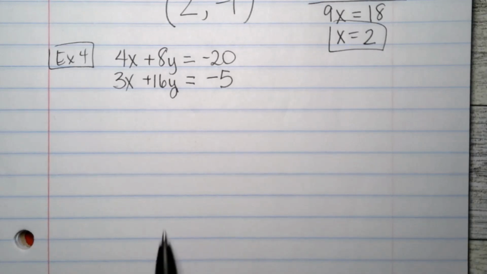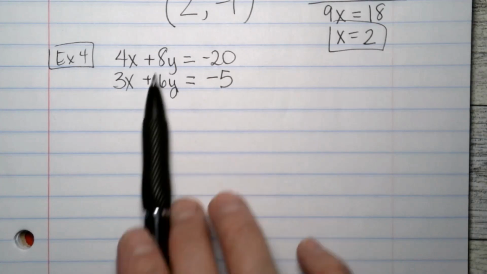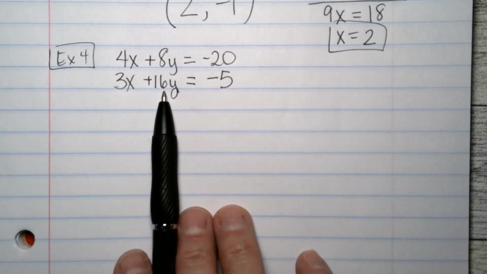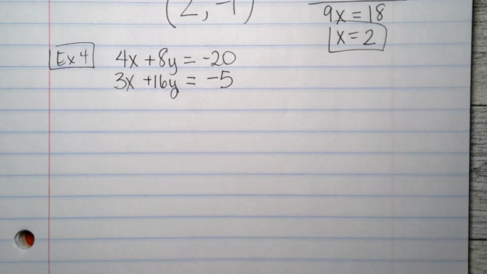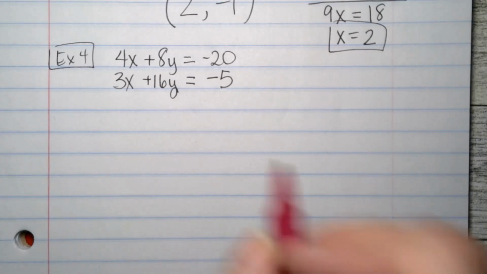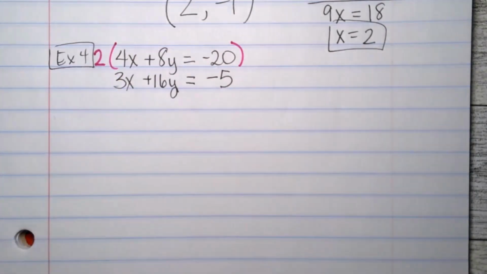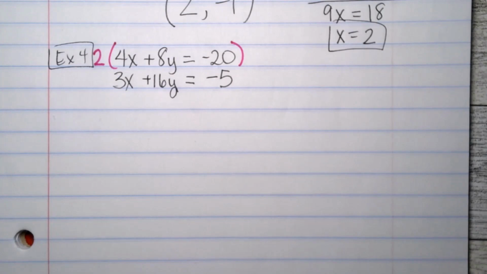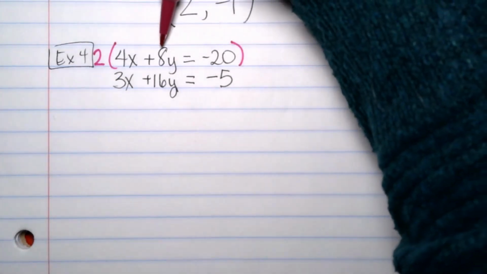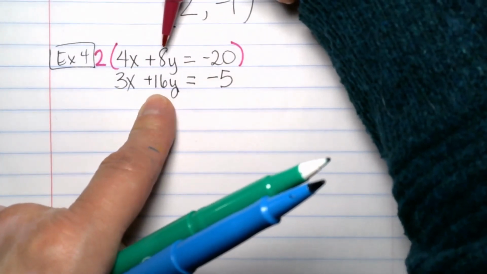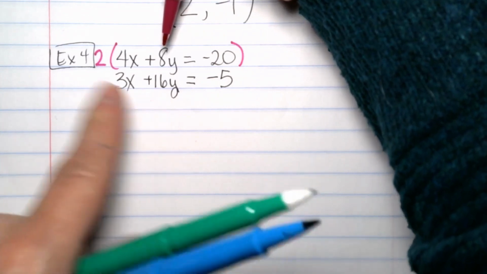And then I see the 16 and the 8. That one looks like where I'm going to go. That's the skill I want you to have today before we're done. So I am going to multiply this top one times a 2. Then I'm going to pause here, because I have to think about this for a second. I don't want this to be a positive 16. I want to cancel a positive 16, so I want this to be a negative 16. What do I have to do to my 2 to make that work?